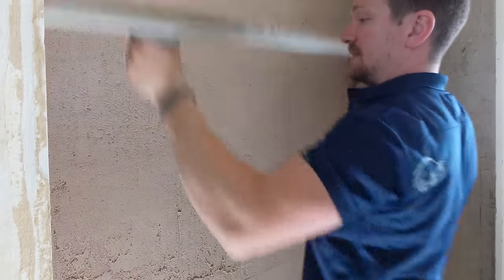Soak it in water first — a nice generous bit of water — and we're going to give it figure of eight motions. You don't want to be doing this when it's too soft. If you can put your fingers into the plaster and it leaves an indentation, that's way too early. If you do it too early it'll just disturb the plaster and make it lumpy. So we're just giving it nice figure of eight motions, taking any lines and ridges out, a section at a time.